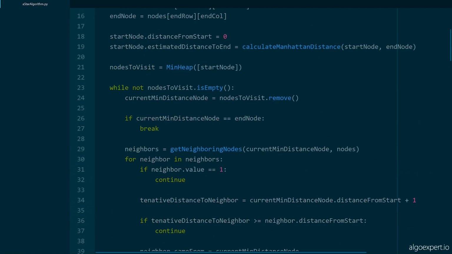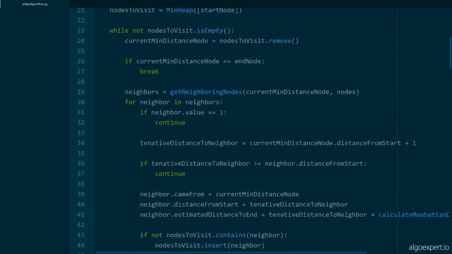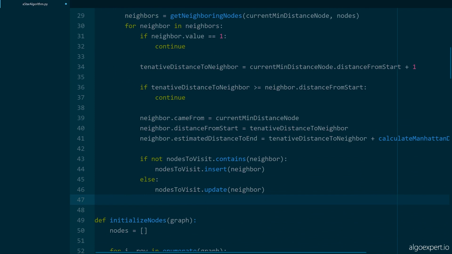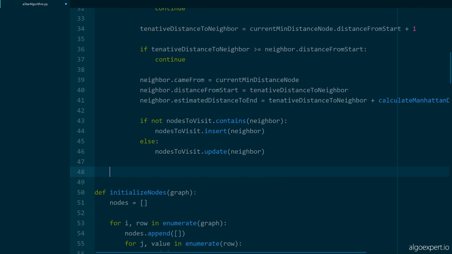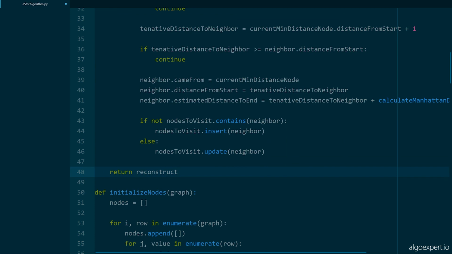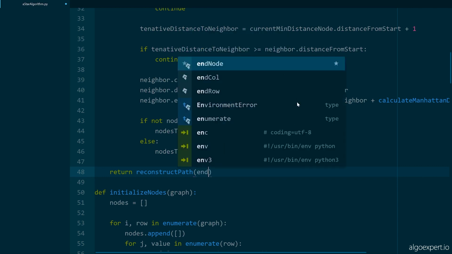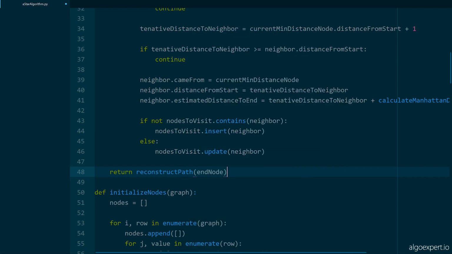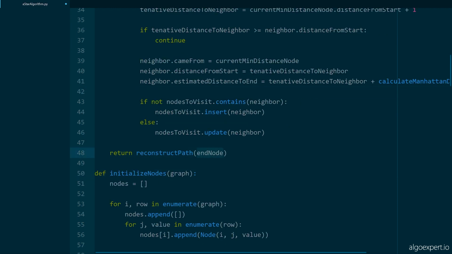Now at this point in time, we've actually finished our algorithm. This is the entire A* algorithm with the exception of actually building out the path and returning all of the nodes in the current shortest path. So at the end of my algorithm here, I'm going to say return and then reconstruct path like that. This will do exactly what it says. It will look at, in our case, the end node, and it will reconstruct the path if one exists to get to it. Now, the reason this will work by passing the end node is because inside of this reconstruct path function, we're going to look at all of the came from nodes starting at the end node and reconstruct the path.